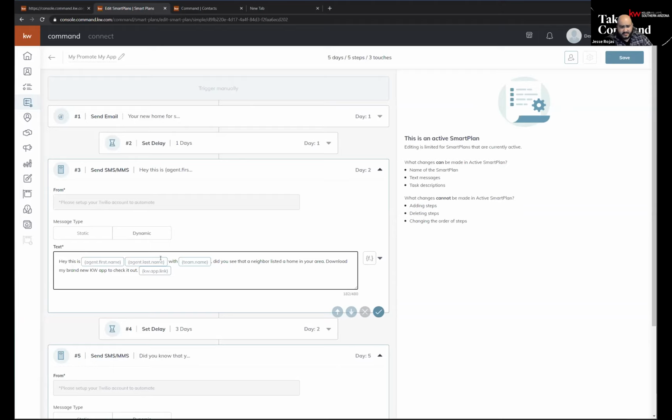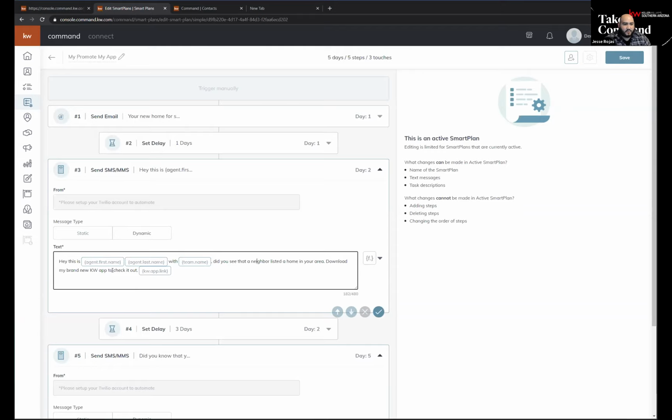So this text message is an introductory message that we can give to our clients as a team. Hey, this is Jesse Rojas with the Rojas Group, or Michelle Ripley with the Ripley team, or whatever you like to put in there. And what's cool is whatever's populated in terms of your team name and command will populate here. And that's what these boxes in the message denote. These are actual active functions.